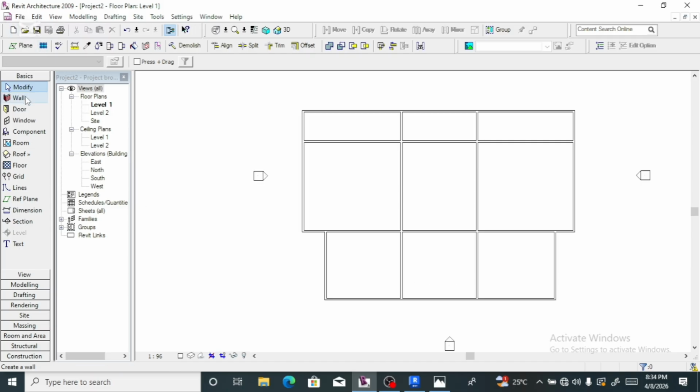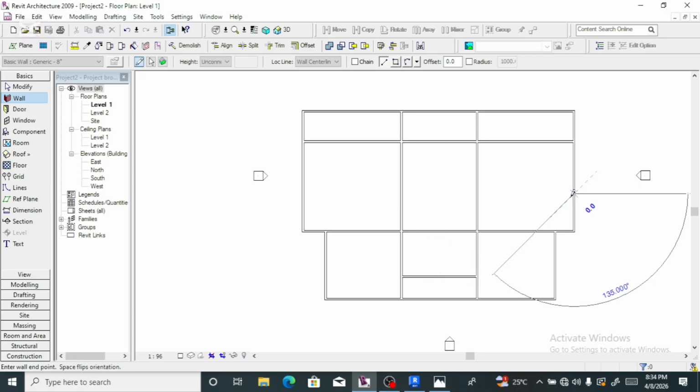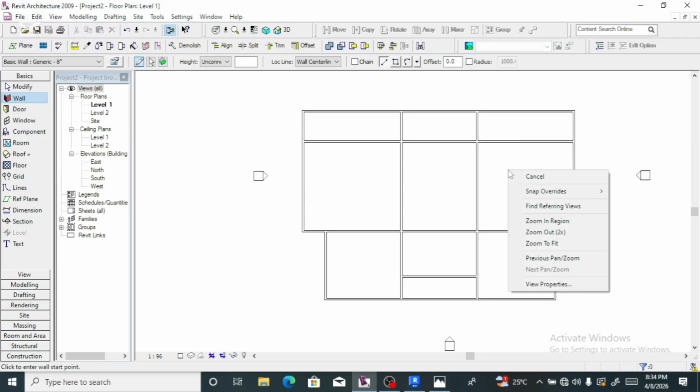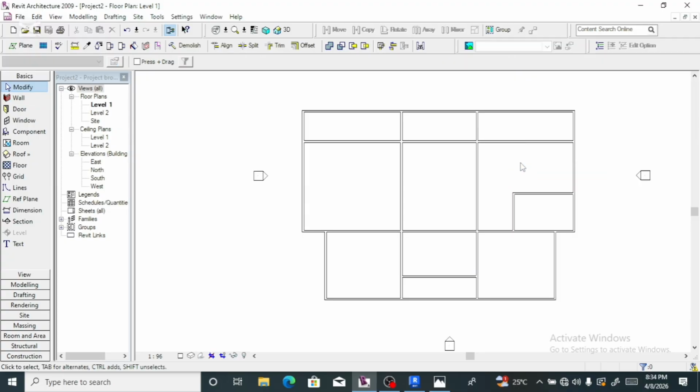So let's pick our pencil to have a little demarcation here. Okay, there's a wall here. Move the pencil, highlight, right click, cancel, highlight, left click, and drag it this way.